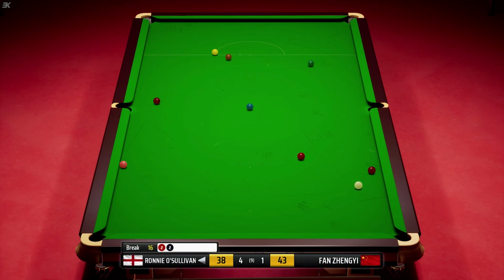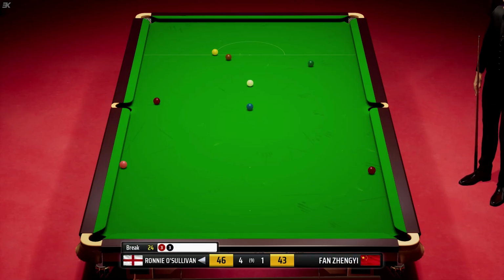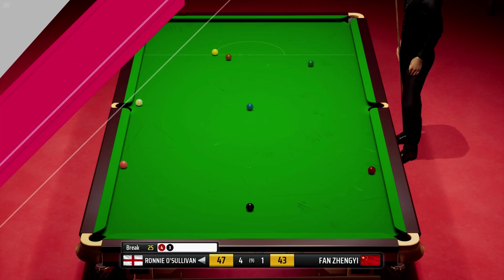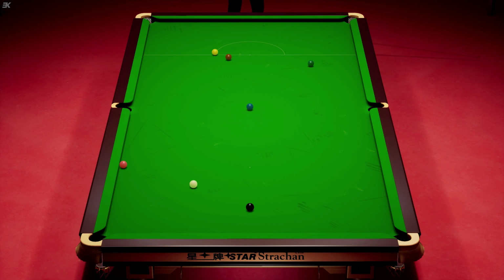16. God's sake. 17. 24. Good thing for us is that 25, the yellow and brown are kind of tied up, so you can't play a natural 30, shot to get on the yellow. You have to play for the other side.